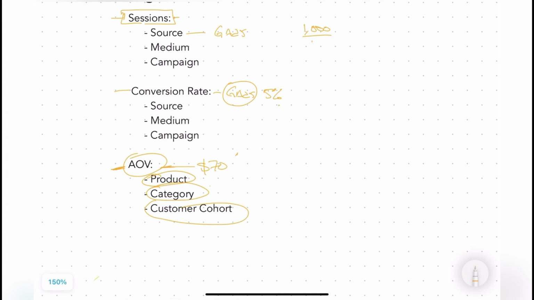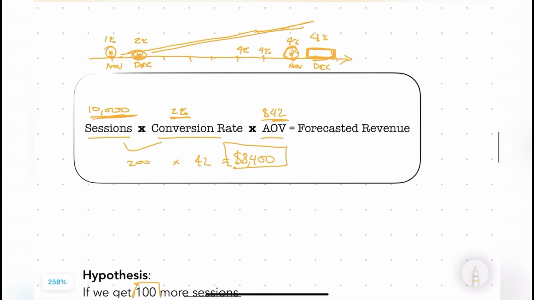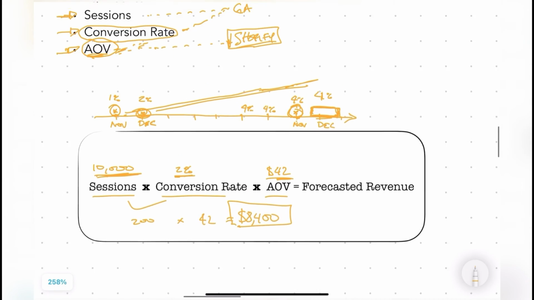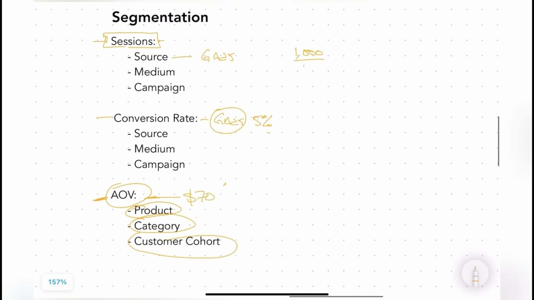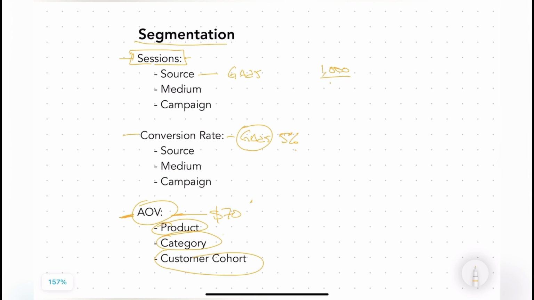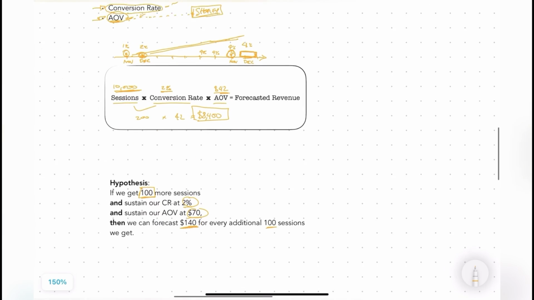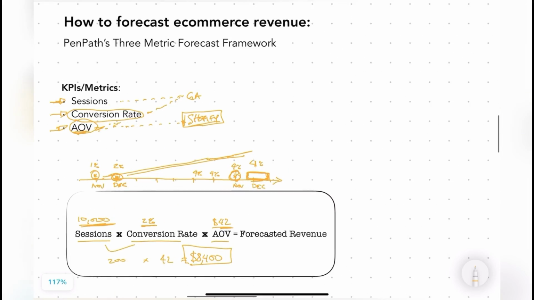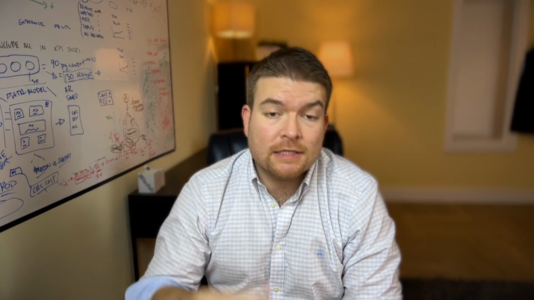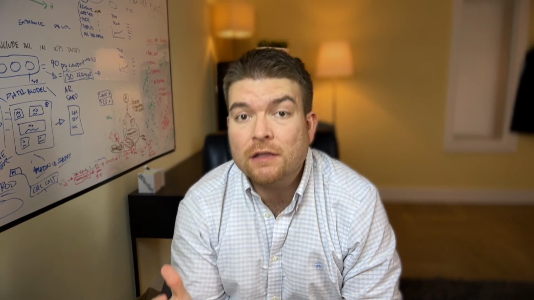You can do so many different things, and this is where I wanted to show you the simple formula, because no matter what, in aggregate, you can do some forecasting. Now it's up to you and your team how detailed you want to get. But anytime you want to get more detailed, just think of it through the lens of segmentation. Okay, so that's how you do it. Hopefully that is easy to understand. That's how we would recommend you forecast and have a lot of success. It's been very effective for our customers.